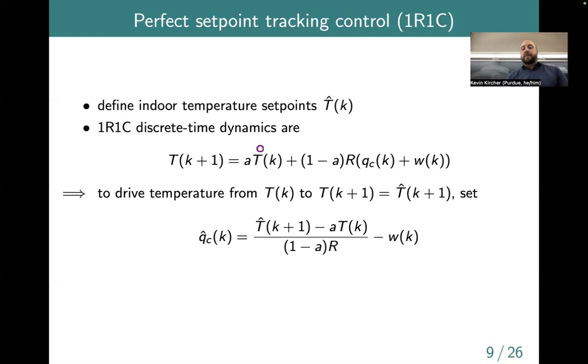And so we might just think, okay, if you have the current state T_k, and you want to simulate the evolution to a state T at time k+1, say 1 hour later, we can back out the heat or cooling that's required in order to drive the indoor air temperature from its current state T_k to exactly the specified temperature set point at time k+1. So we make a change to the thermostat, we raise it by 5 degrees, and then this formula tells us exactly how much heat or cooling would be needed in the 1R1C model to deliver that temperature change.